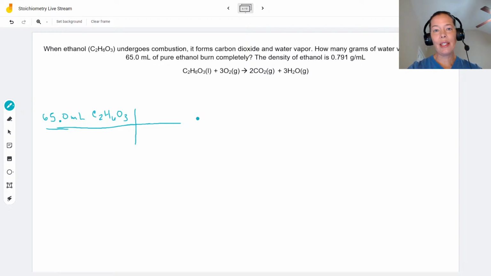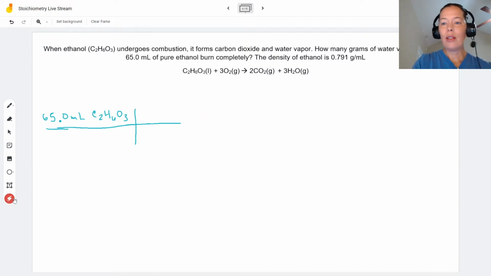And it's been pretty easy to convert grams to moles. I just use a molar mass, but I'm starting with milliliters. So again, I'm thinking backwards. If I have moles, I know I can go grams to moles, but how can I get from milliliters to grams? Well, a hint is what the problem gave you. The problem gave you a little bit of extra information, and that is the density of ethanol. And you can see in the units here, it's grams per milliliter. So that means I can use density to convert either grams to milliliters or milliliters to grams. It lets me go either way.